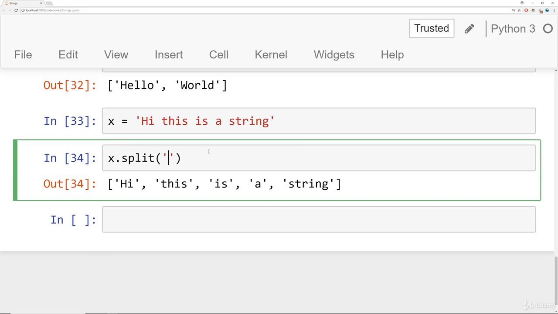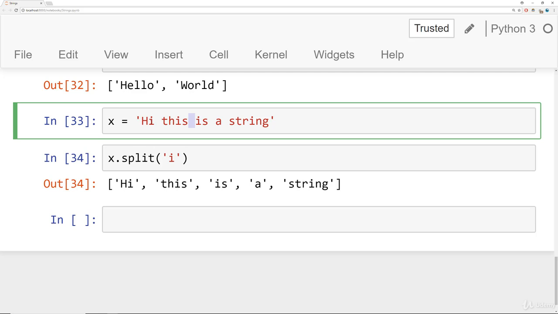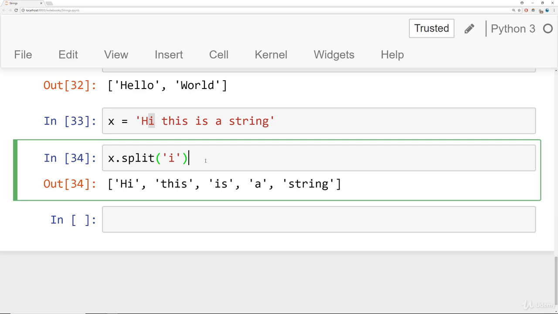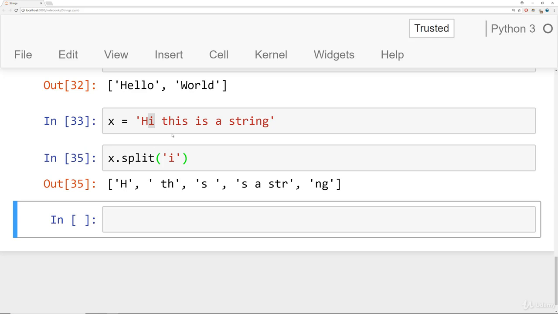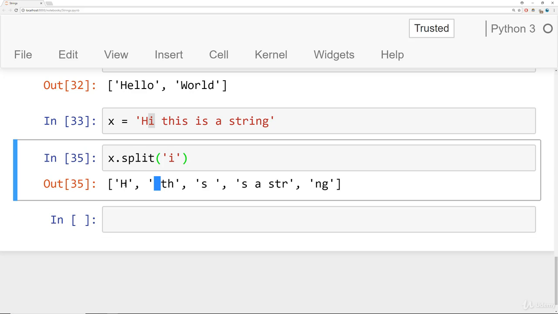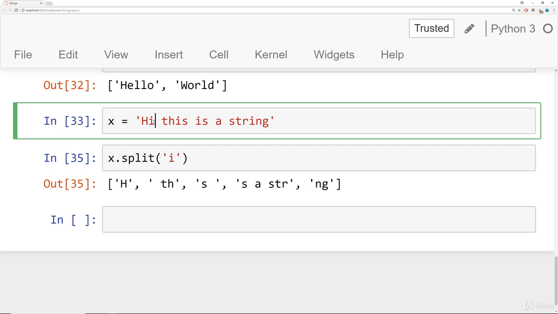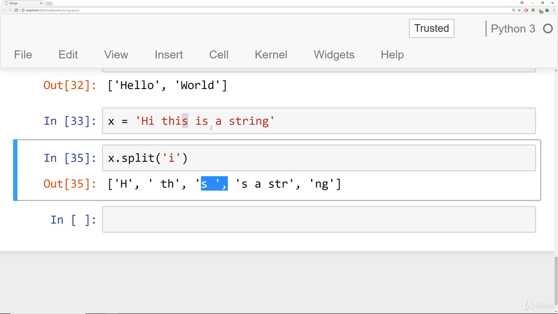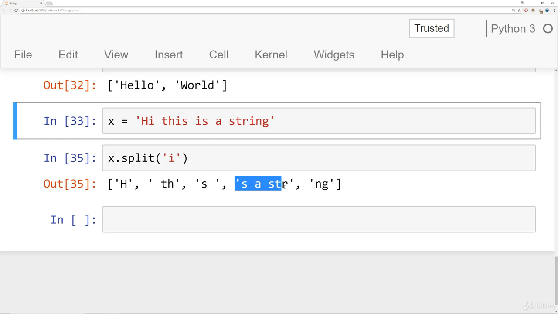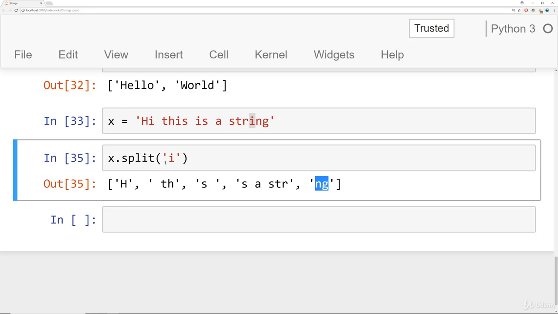However, I could pass in any sequence of characters that I want to split on. By default, split will split on the white space, but I could actually split it on any letter I want. So now it's going to split on the i's. If I run this, we should get an interesting result. And here it's essentially removed all the i's because it's splitting on them. And now the white space is included. So I get h, and because there's an i there, it removes it and then gets everything until the next i, so space th. And then there's an i there, removes it, gets everything until the next i, which is an s space. So notice that's here, and then so on. Again, another i, and a big portion of the string, get an i, and then an ng. So that's how you can use split to quickly create a list out of a string. And we're going to be covering lists in a lot more detail later on.